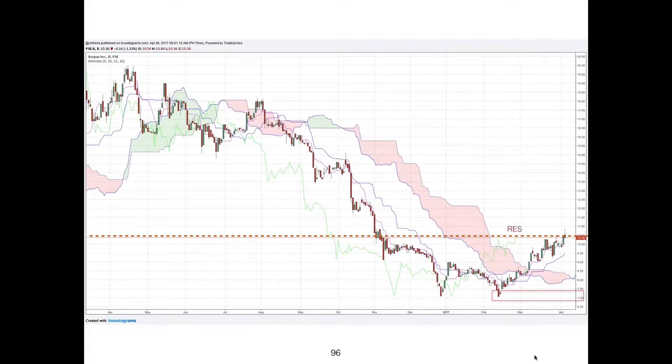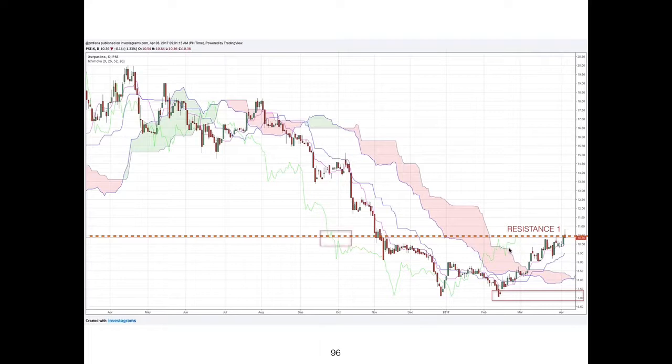So you will plot the areas where price might encounter resistances. The first resistance was at the 10.36 peso level, which was also the Chikou span range and also the Senkou A resistance. If you look to the left, there's a Senkou A at this level. So that level from there to here is the resistance level.